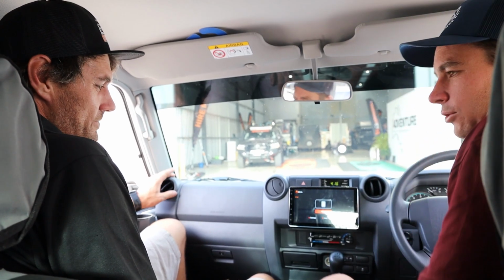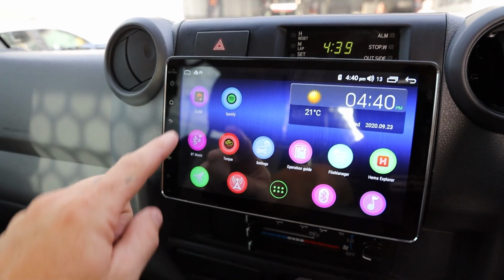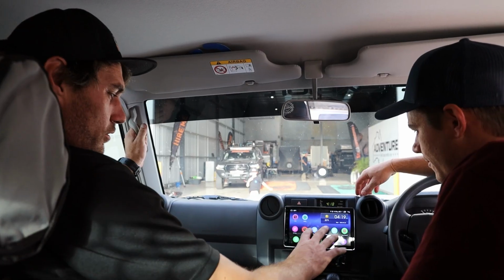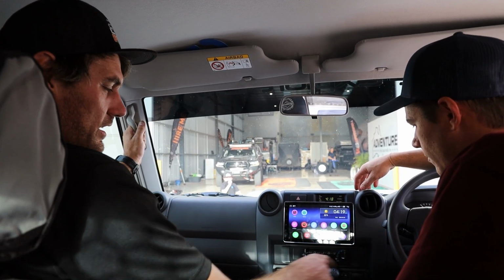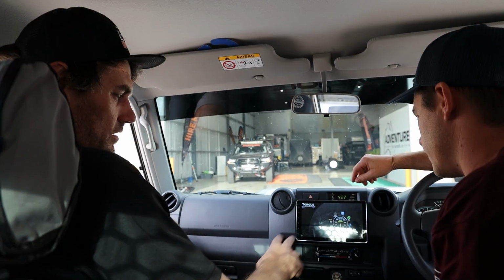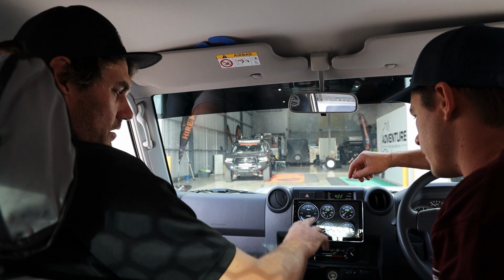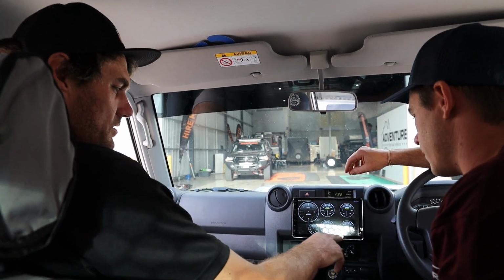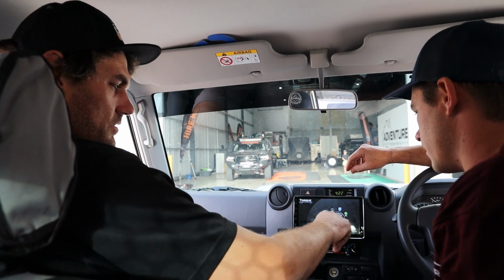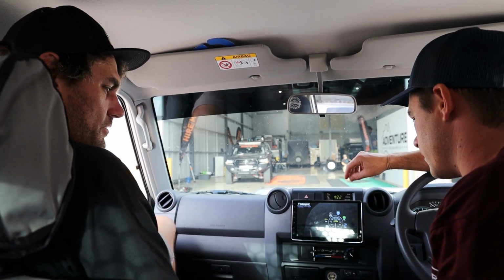Has it got a model, brand? What is it? It's just our 9-inch universal unit. They fit well in the 79. All your apps, we can hook up to our OBD, the ECU of the car, check your boost. Show them that. Yep, so we can come in here, do our gauges, revs, boost. Come back over here. If you ever throw any codes, we can clear any codes in the diagnostic stuff.